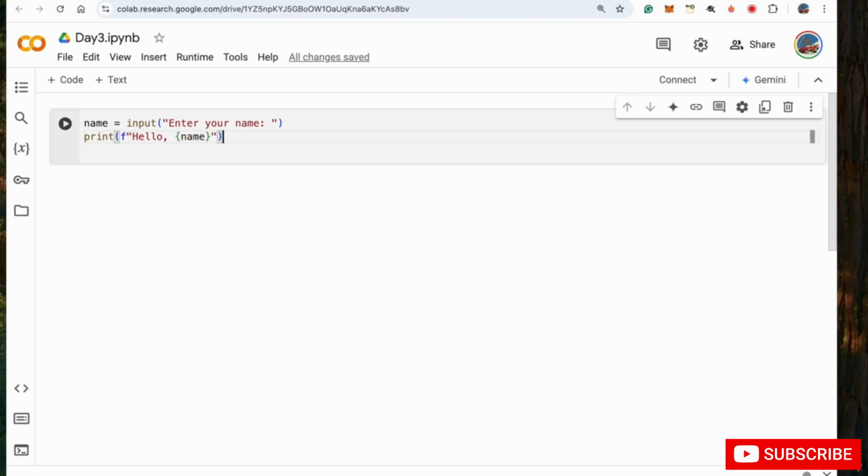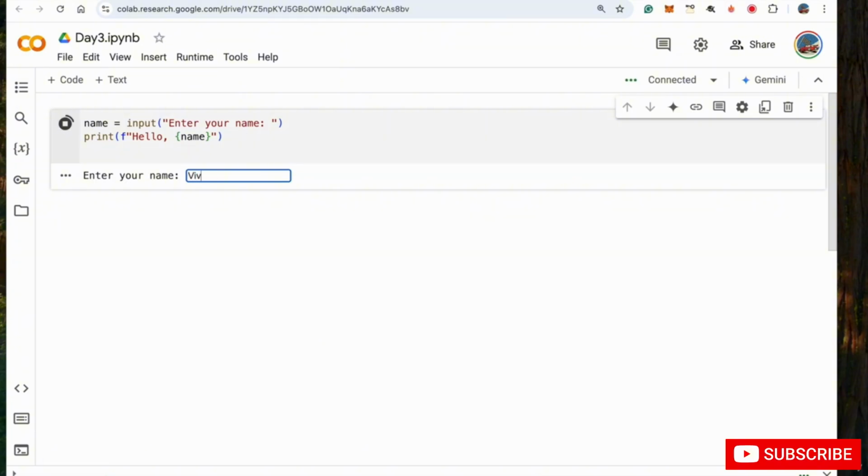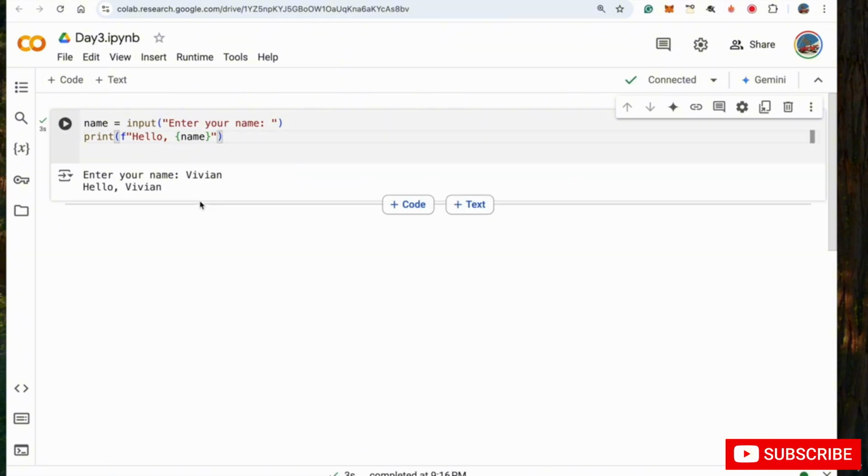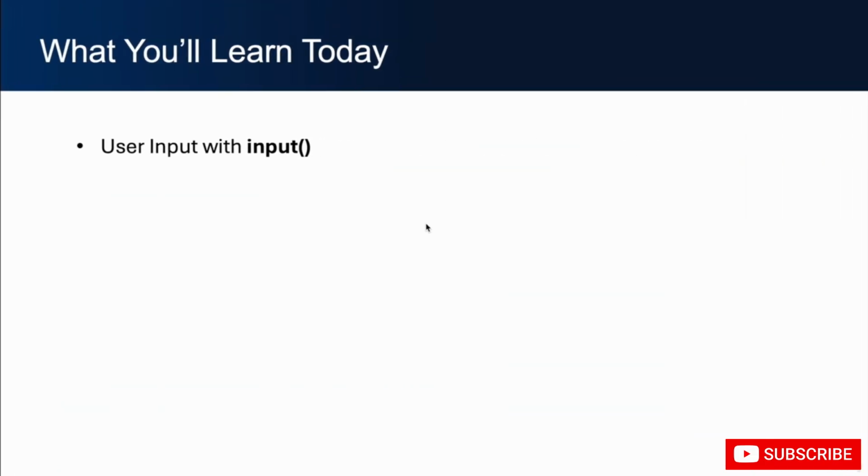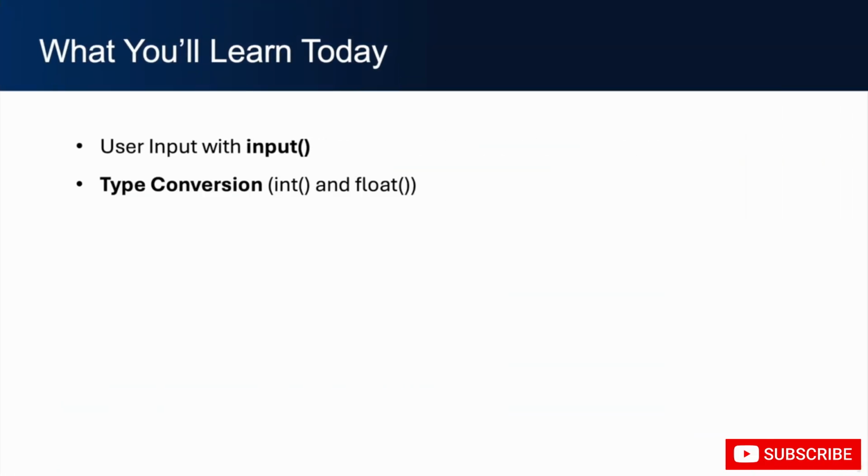Perfect. So I'm going to use f strings here. What we are doing here is in input function, it takes user input and stores it in the variable name, and then the print function displays a dynamic greeting using the f string. If I run this, it's going to take a little while, first time since I'm running it, and it will print hello, whatever the name is based on what I enter when it asks me the question. Here you go. Say Vivian, and it says hello Vivian. There you go.